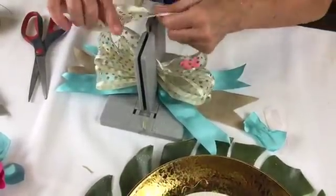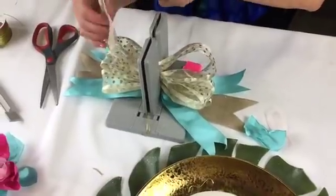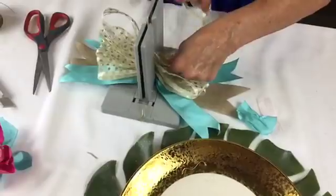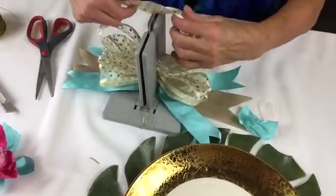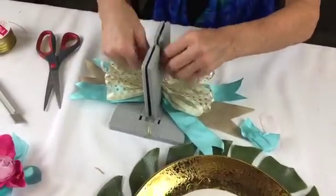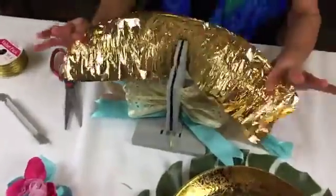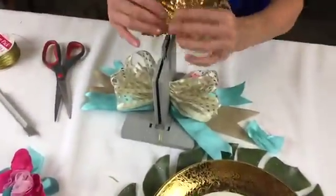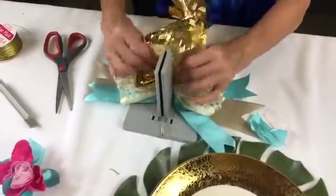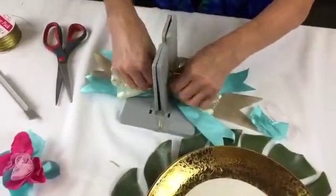So we're going to fold back, twist, and scrunch that down, and fold it and twist. So, and then fold this back here and twist, and then just make one more loop here. And then I'm going to take some of my Bowdabra scrunchy ribbon, and we do have this in our Bowdabra store, and it's on sale too right now. So we're going to just scrunch a ribbon and put that in here.